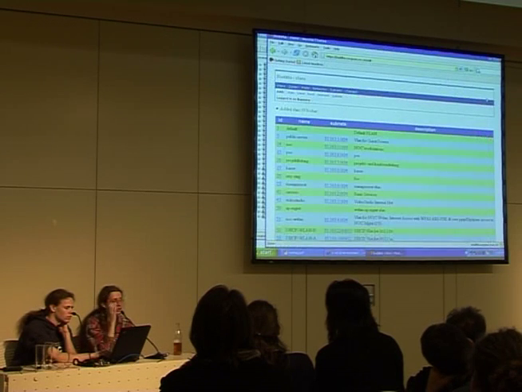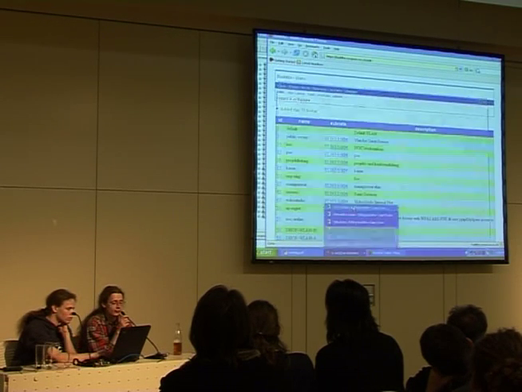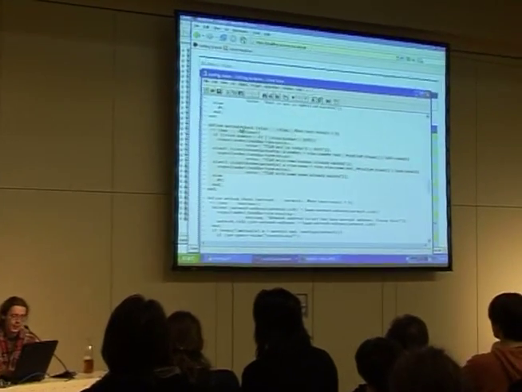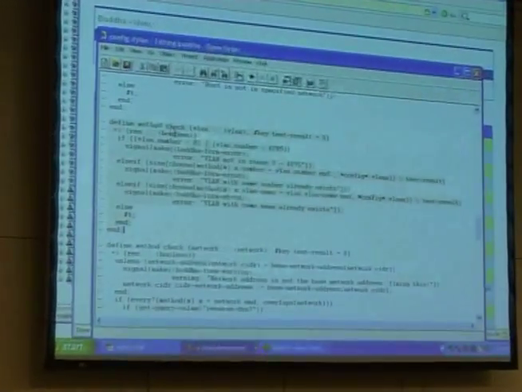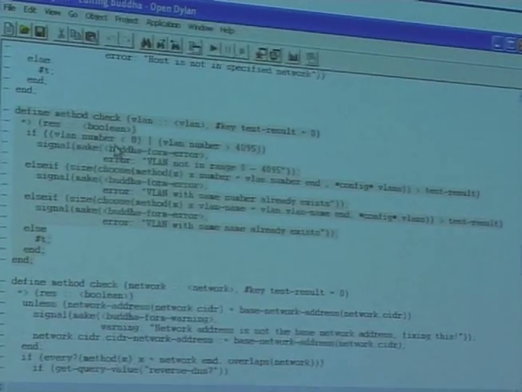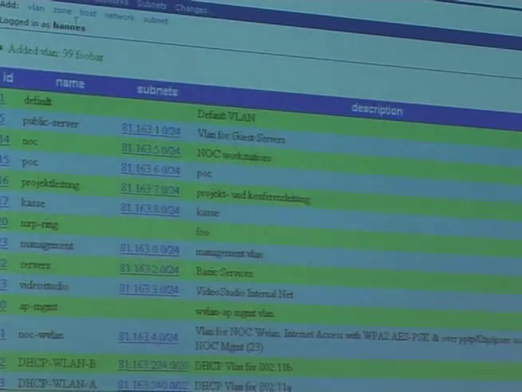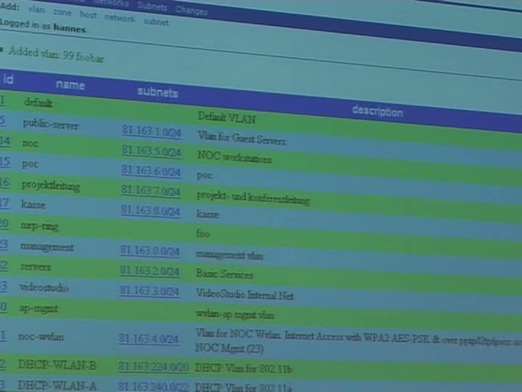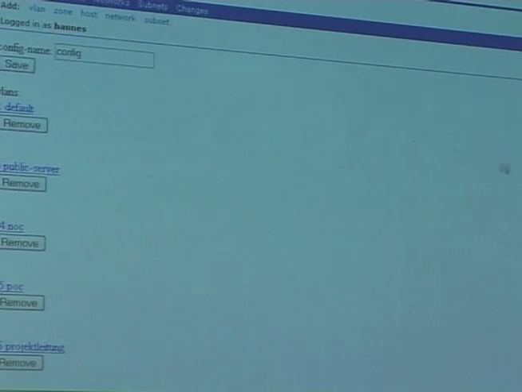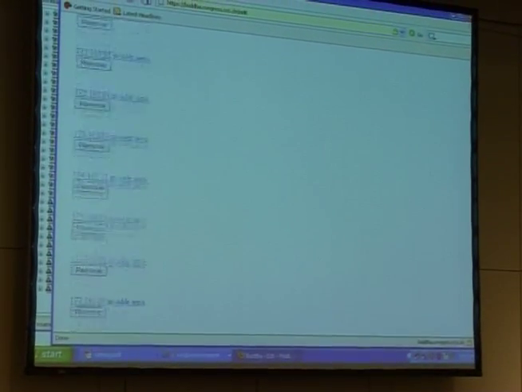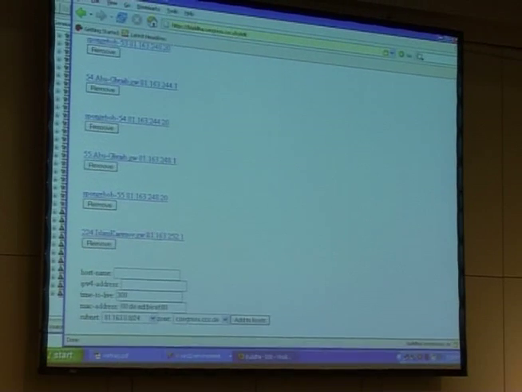And that makes programming easier because you only have to write it once. You cannot make it wrong the second time around. So I have to specify the check method, which takes a VLAN and looks if the VLAN is okay, if it's not in use, the VLAN number, and so on. Well, that's about 15 lines of code, and it works. And it is used in several places. I also wrote a generic interface for editing all this stuff. So here everything is generated automatically. It has lots of things.